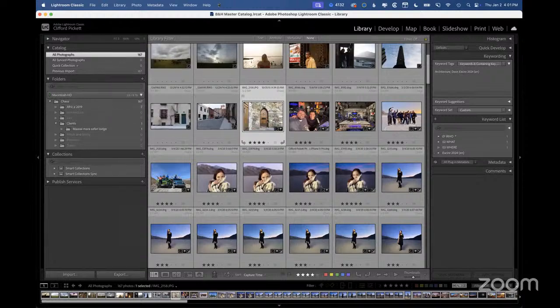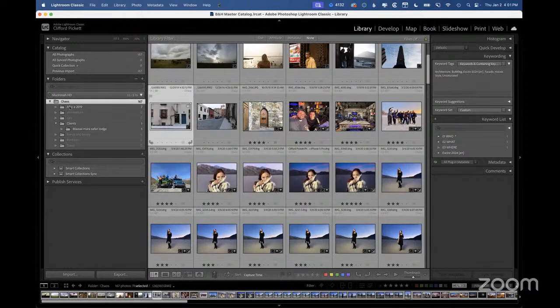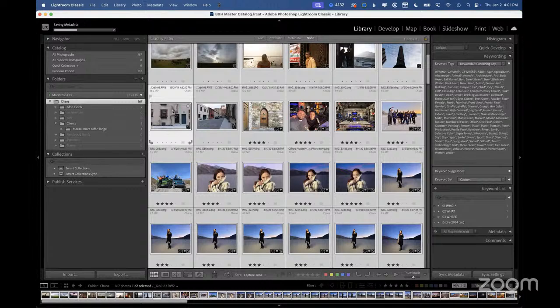This is chaos. We're starting to build clarity, but we still have this folder structure that's not working for us. So what we're going to do is hit Command, click on that top level, Command A, Command S. We're going to save this metadata out to the file. It's going to save any edits I've made, any stars I've made. I'm going to clear all these stars anyway. It's not a big deal.